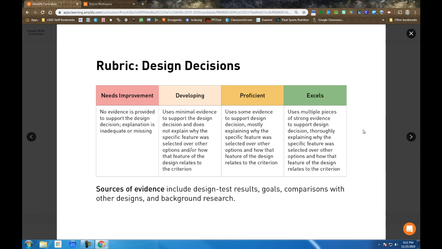They give you some ideas there based on feedback you've received, and this is how it's going to be judged. What you see on the screen, needs improvement, developing, proficient, or excels, is the feedback you're going to get. In other words, how you're going to be evaluated by them. We'll take a look at how you accomplish those things. But notice in the wording, the first thing they offer is evidence, statements of evidence. How are you backing this up? Is it just based on how you feel or what you like, or do you actually have evidence from your tests, from the dossier, from things we've been doing? You are the expert. What evidence are you using to make your choices? That is the most important thing.